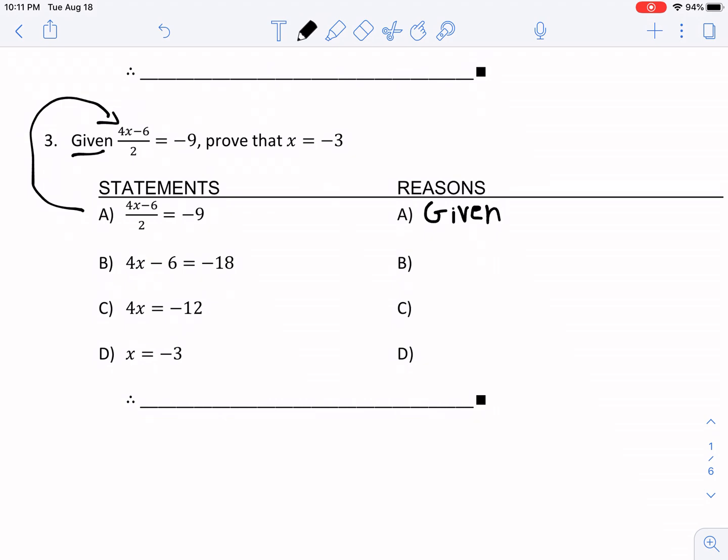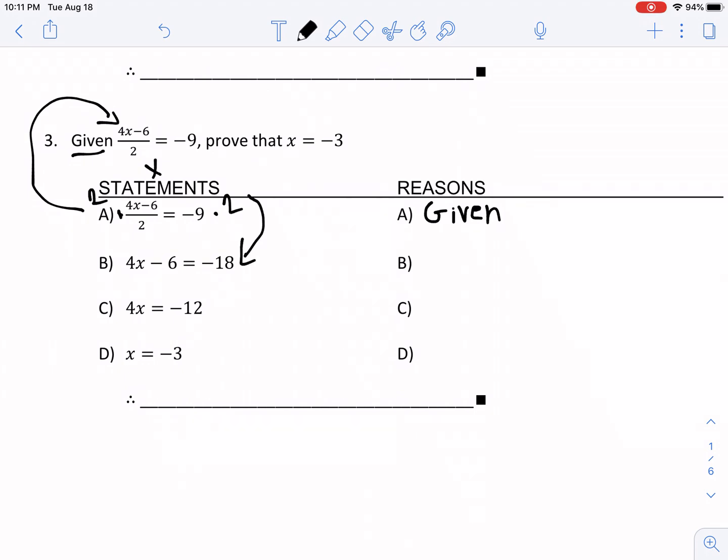Now, the next part, the key is just like we would normally solve. When we go through those 5 steps like we talked about earlier, checking to see if there's the distributive property, we'll notice no, there's not. Checking to see if I can combine like terms, I can't do it to the left or right. Then we talked about we would pick a variable side and pick a number side. Well, if I keep x's on this side, just like on the problems we solved with multi-step equations, we have to multiply by 2 to both sides in order to get rid of division by 2, to undo division by 2, and that's what's happening here. A negative 9 times 2 gets us to negative 18.